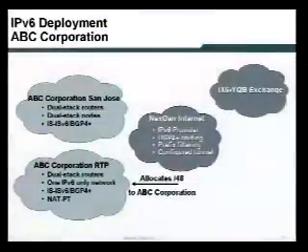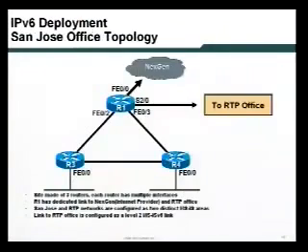So this company applies for prefixes. They want to get their own prefixes. The prefixes assigned are /48, allocated by the service provider. As Salman pointed out, we're talking only about one service provider. Multi-homing, we just don't want to get dirty. So we have 2 campuses. When we look at the San Jose side, we distribute our prefix along the router. The San Jose side has one link to the service provider, the other link to the RTP office.